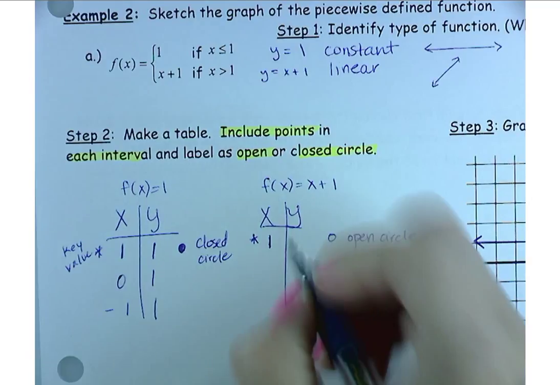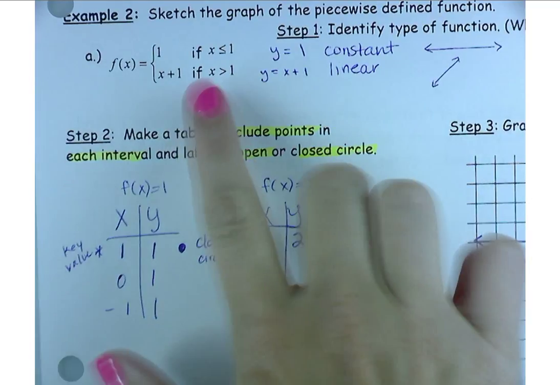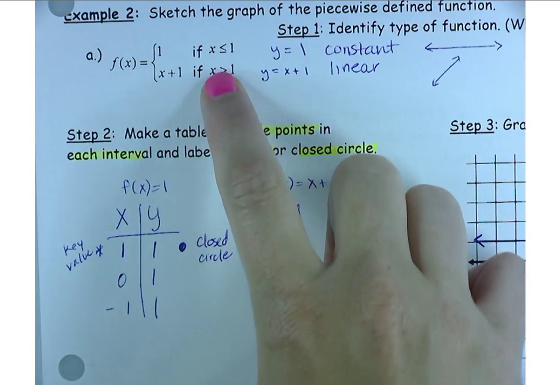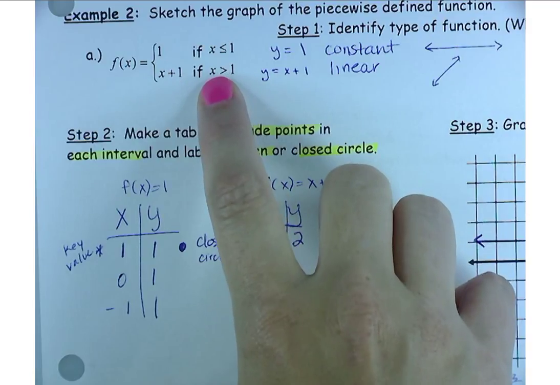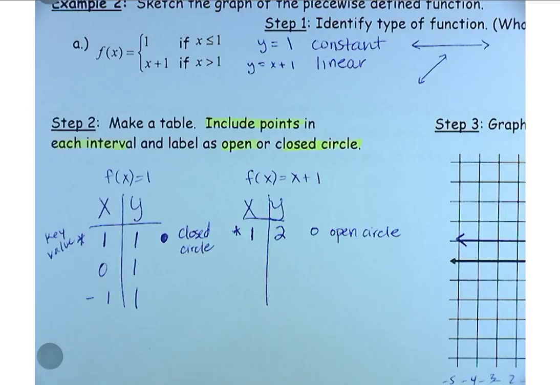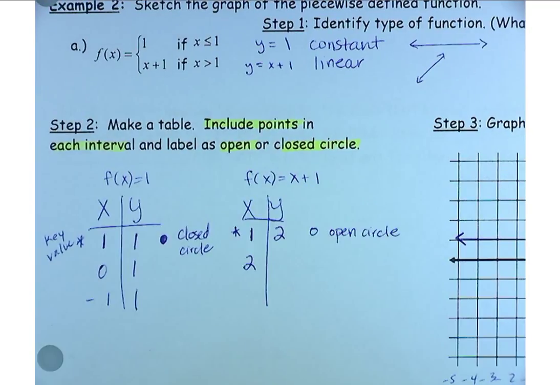Now, some of us might think, well, how can I plug in 1 if it doesn't include 1, right? If you just started with 2, which is a number that's greater than 1, do you guys know what values you'd be missing? Why you couldn't do that? The numbers between. Yeah, you'd be missing all the points between 1 and 2. Okay, and remember there's an infinite amount of points in between there. So you have to include it with the open circle, because then it's not going to include 1, but it will include all the decimals in between those two.